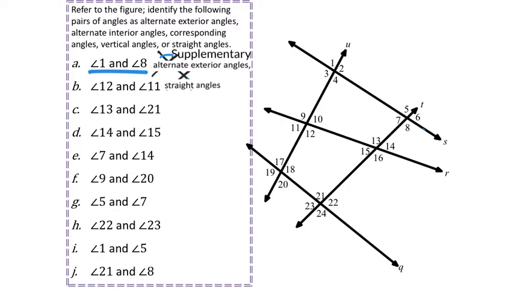All right, how about angles 13 and 21? So there's angle 13, here's angle 21. Again, I would look at line T here as the transversal, going through lines R and Q. Like angle 21 here would be considered on the inside, 13 is on the outside, so they can't possibly be alternate interior or alternate exterior angles. But what I do notice here is that at this vertex and this one, that's just straight up from there, which means that these two are corresponding angles.